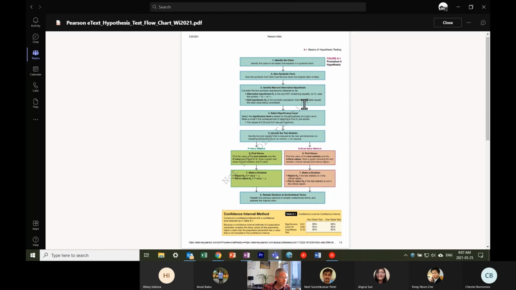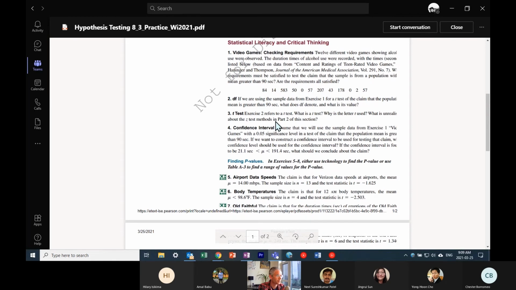And so these are the 8 steps that I'll be looking for when you are doing a chapter 8 problem. Even though when you're practicing on Pearson the assigned homework problems are still just asking for specific things, when you're solving it you should try and go through these 8 steps each time. You'll get the right answers that they're looking for, but this is what I'm going to be asking you to submit. Let's take a look at something like question 1.